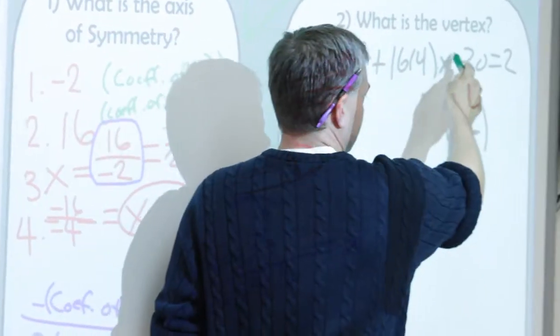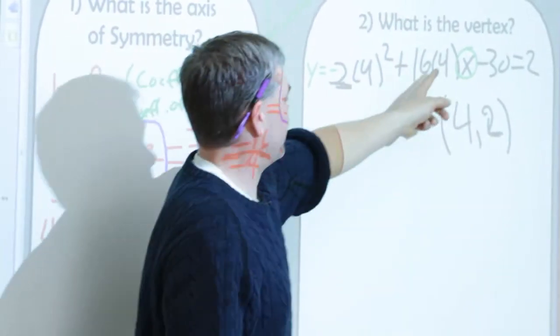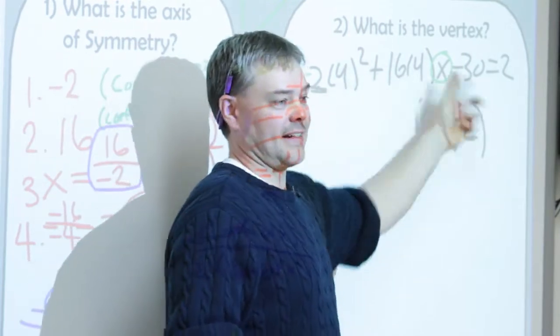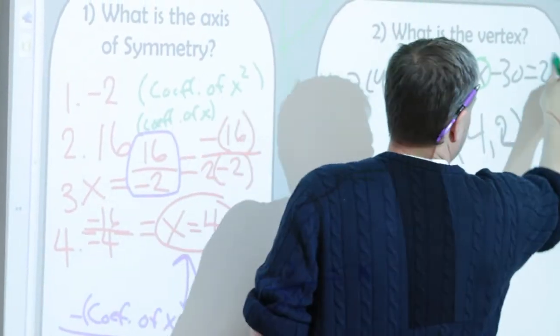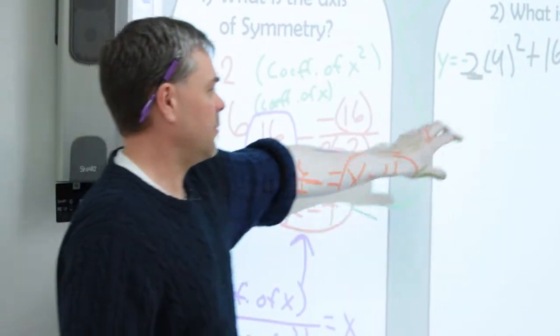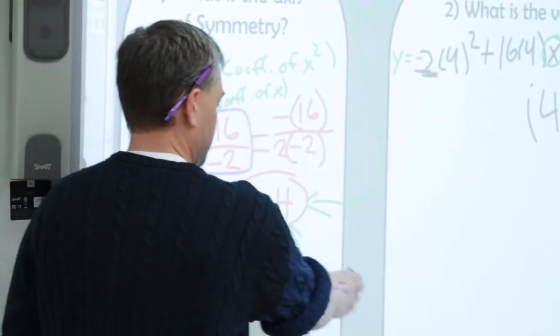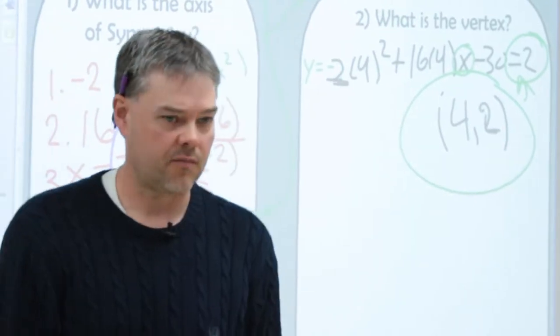And then the only other thing there is this. You actually put 4 in for x, so that x doesn't even need to be there. So you did it correctly. A couple little things that I would clear up. You did it correctly, and then you evaluated, and you got y is equal to 2. And so we have our coordinate, and I'm really happy that you wrote it as a coordinate of 4, 2. This is our vertex right there. So good work.